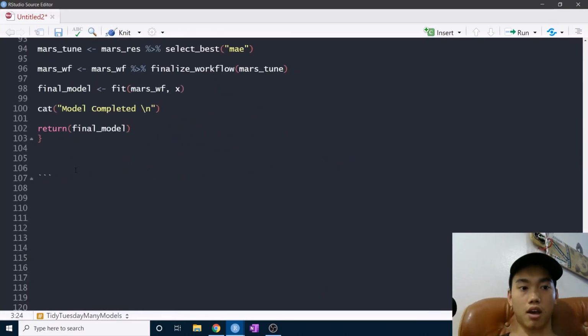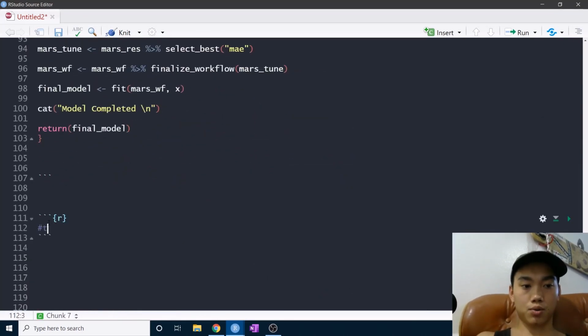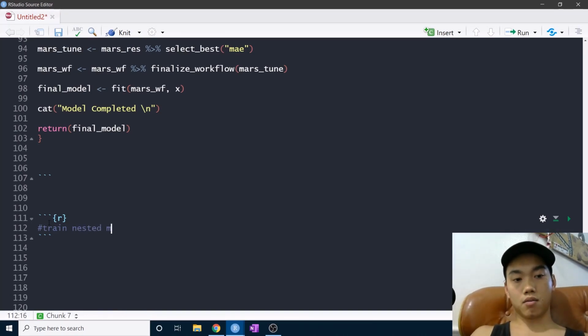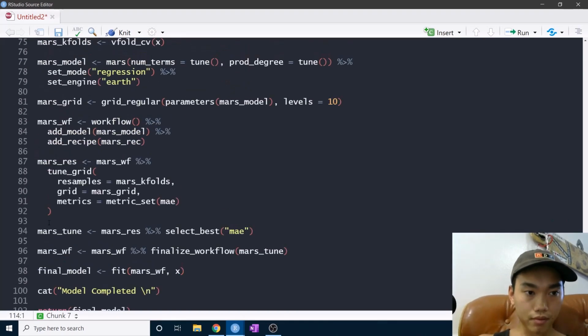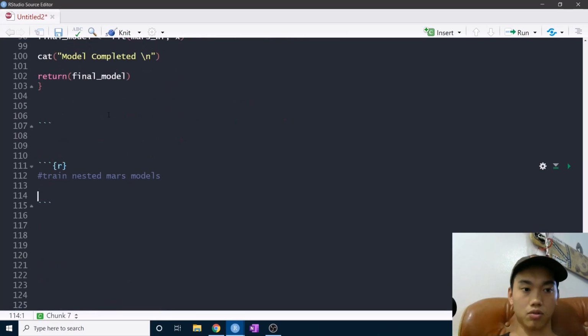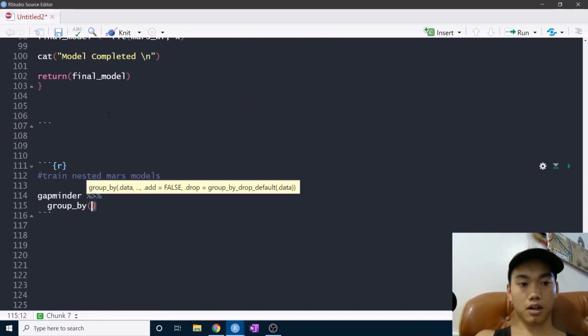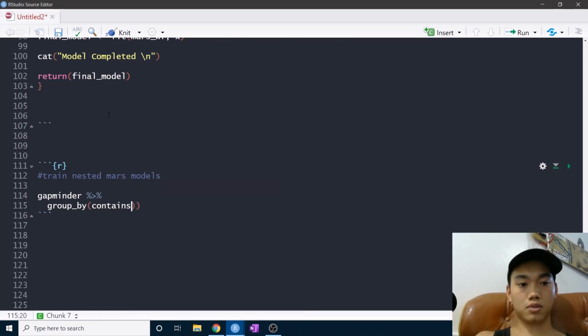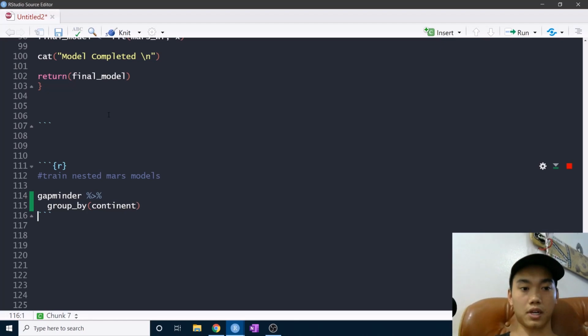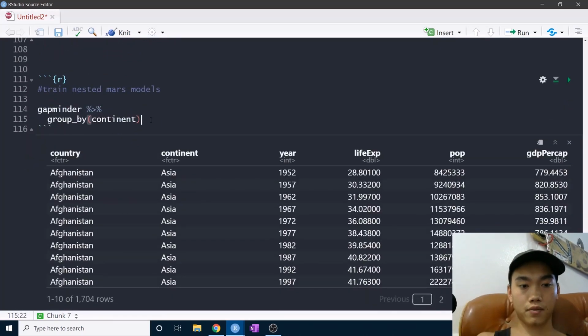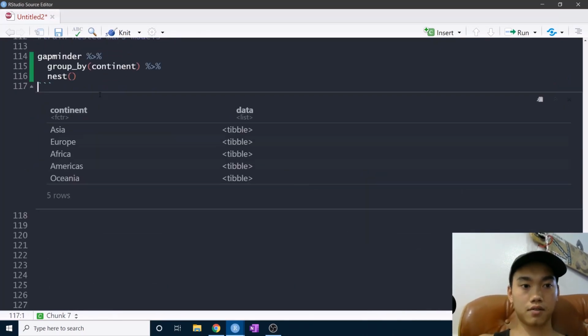Okay, and now we'll say train nested MARS models. So we'll do the Gapminder, group by continent, nest it.